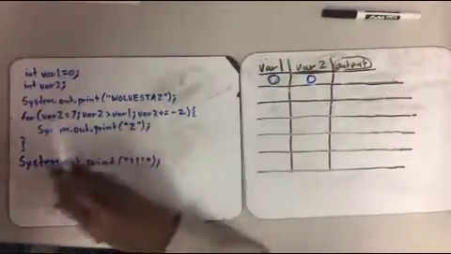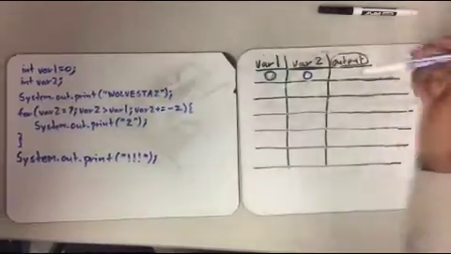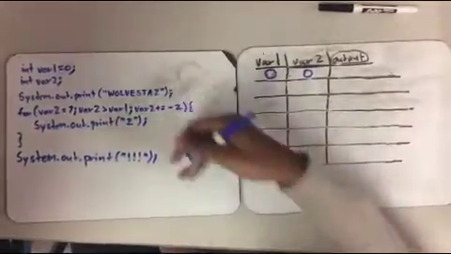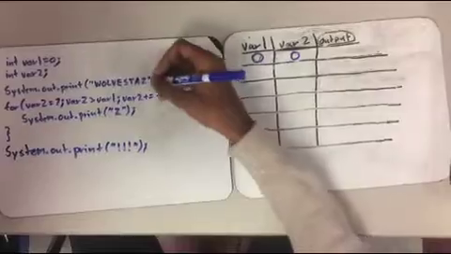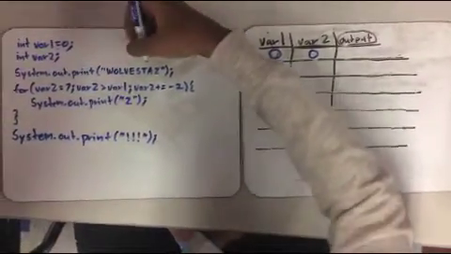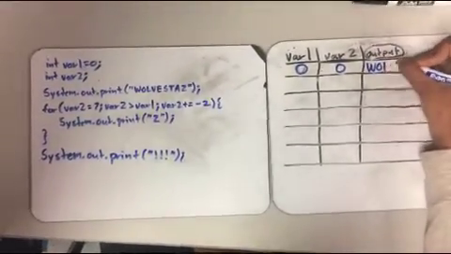And then after that, whenever you see something that says system.out, that means it's printing something or returning something to the console. And whatever this code ends up returning to the console at the end is our output. So we want to keep track of that. So it says system.out.print wolfstas. So wolfstas is our output to the console so far. So I'm going to write this in here.